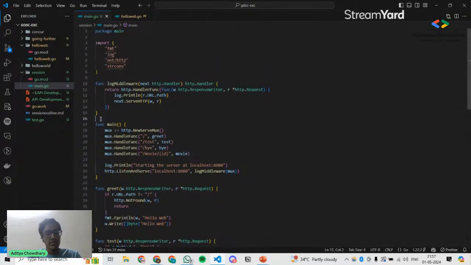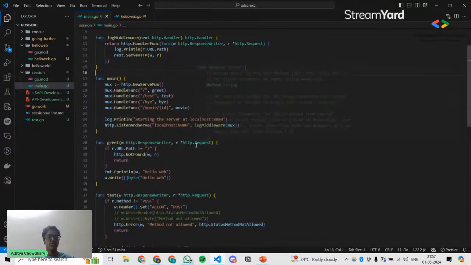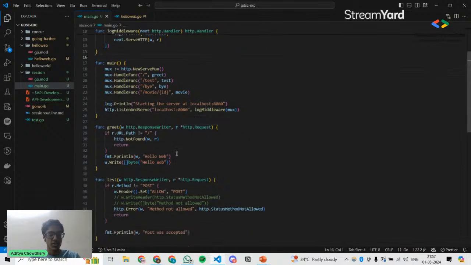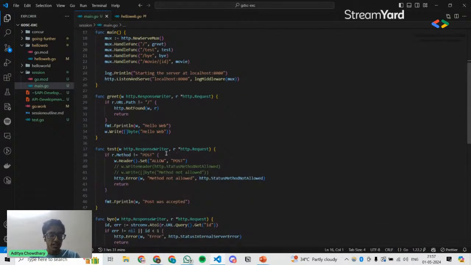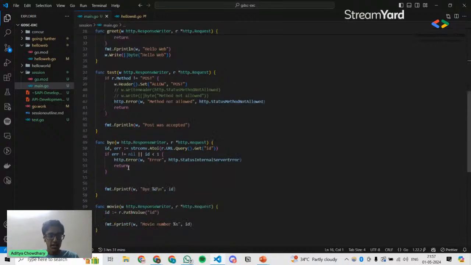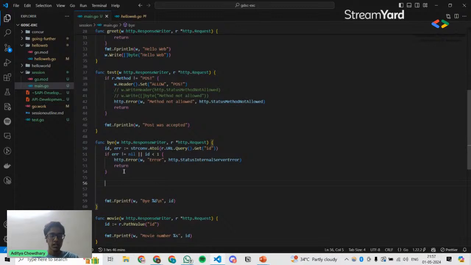Generally, what will happen is that in major applications, you'll have a database as well. So a common and good practice is, for example, if you were to send in an ID and you had a database consisting of IDs and names, and you wanted to get that name, you would not connect to the database inside the handler and get the name from there. You'd instead pass it to a different function somewhere else, which does all of the business logic for you, right?